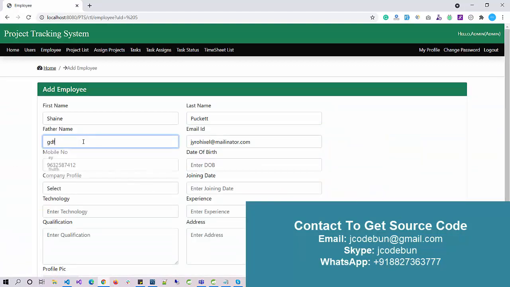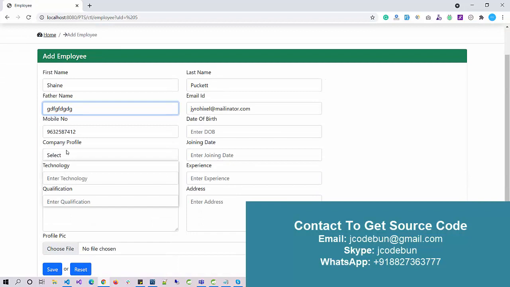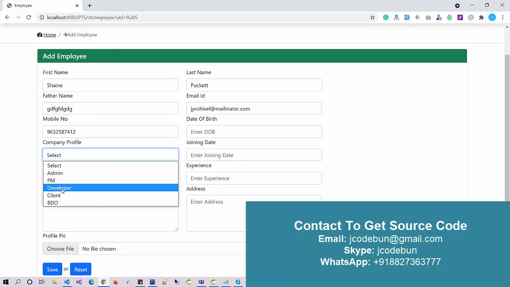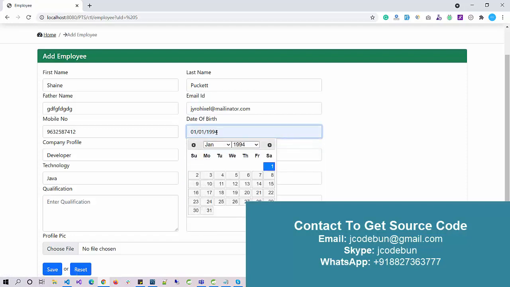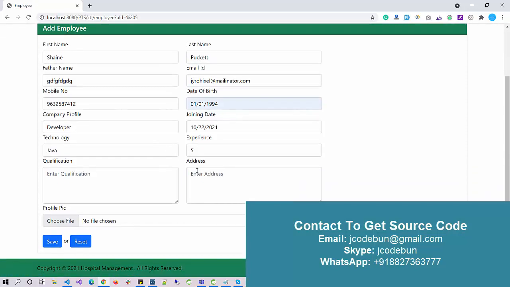I have to enter the other details also, like the name and the company profile. Let's say I enter developer, and the technology, let's say Java, and experience, let's say 4 to 5 years, and date of joining, let's say today's date, and date of birth. I enter some date of birth and some email address.